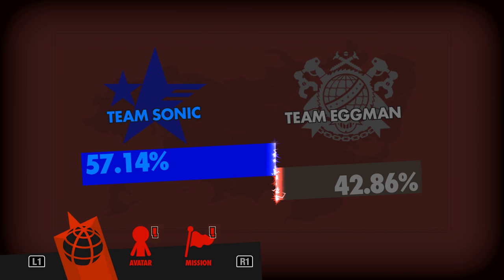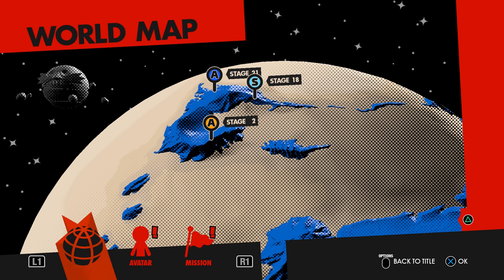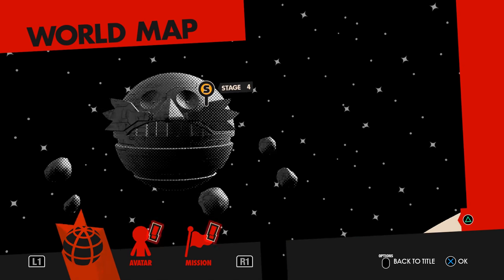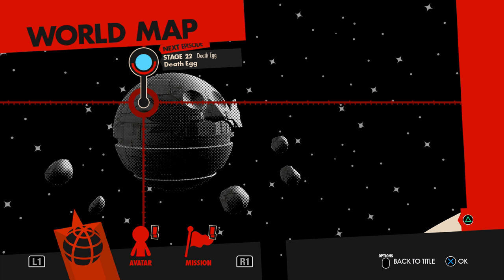We're fighting the big fight right now. Wait, why do they... Are we close to beating the game? I don't know. Stage 22, the Death Egg. Isn't that where we've been at?